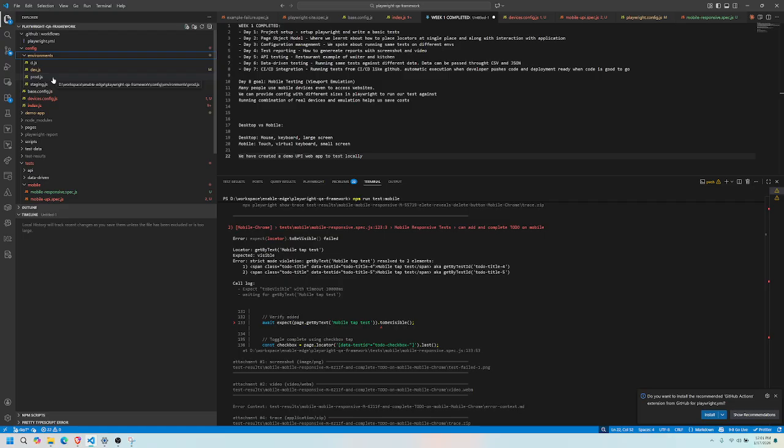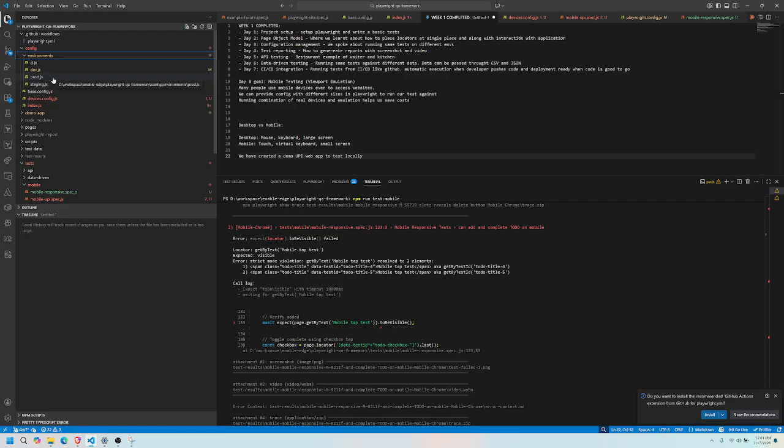And we can choose to run our tests on real devices as well as on emulators. It is not possible to always have all the real devices with you, and that is why we use emulators to make sure that test cases still run as we want them to. Desktop versus mobile: on desktop we have a mouse, keyboard and a large screen. On mobile, we have a smaller screen size, a virtual keyboard, and the interaction with the web app is also different, right? You tap and swipe on mobile, whereas on web you click and press enter.